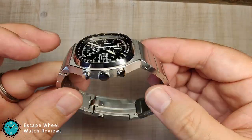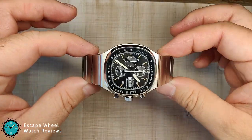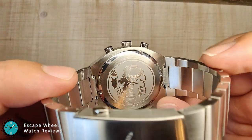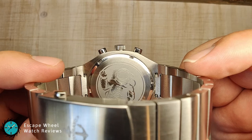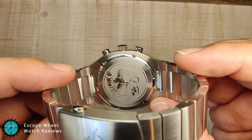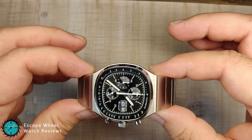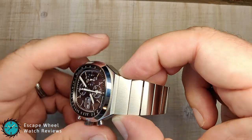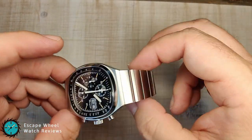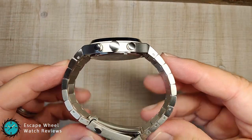Sizing is screw pins, no problems there. Nice big chunky links to this. And it's a really cool look. The lug width on this thing is 14.5 millimeters, I guess. 14 millimeters probably. A little bit of a bummer there. I wish they would have gone 20 millimeters, but it is 14. I measured that. And then it's 22 millimeters at the first link here, and it tapers down to 18 at the clasp. So there is a nice taper, and that's kind of the bracelet in general.